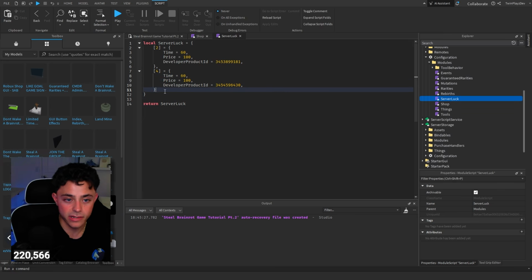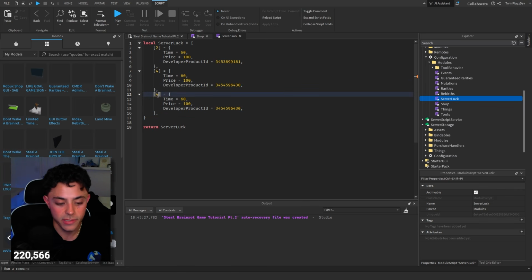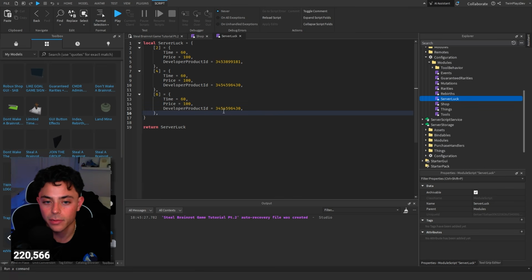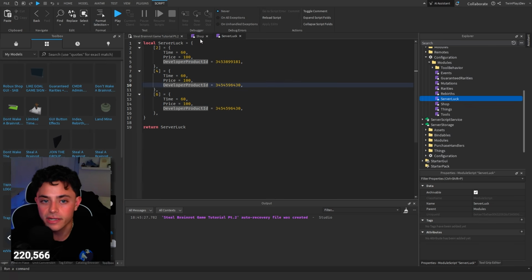Now, if you want to do 6, you just put a comma, guys, and you go right here and you put 6 times. It's only going to go up as much as you want. But yeah. And then the dev product, don't worry, it doesn't matter. It's just as long as that's what it's going to be charging. Okay. So if you don't change it, it's going to charge you the 4 times. But yeah, so I'll have 6 times now.